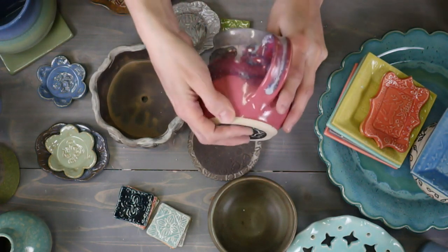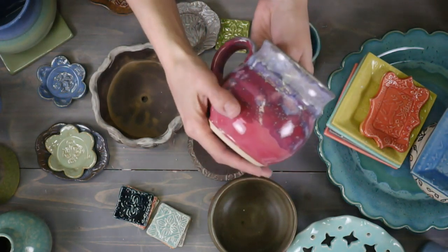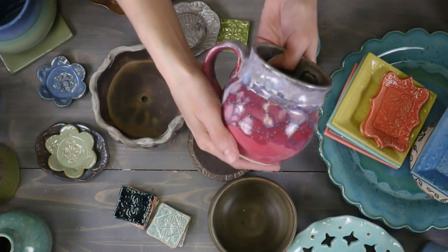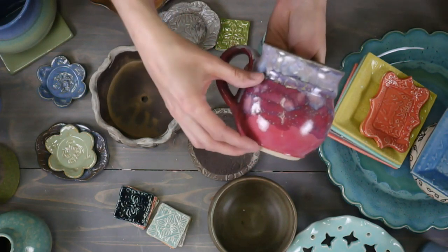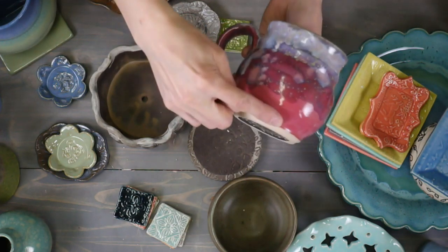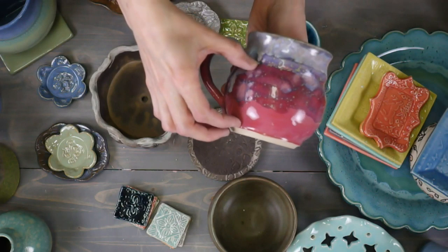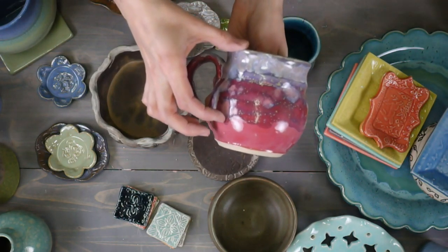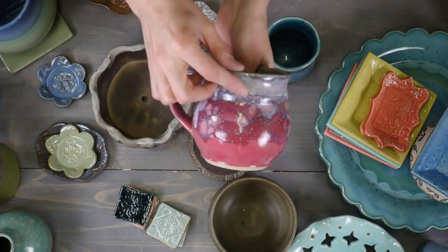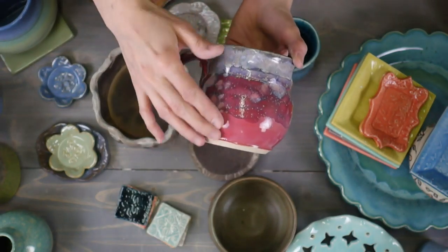So we're gonna switch and talk about some Mako glazes. I absolutely adore Mako glazes. I mean, I love everybody's glaze, right? So this one right here is Raspberry Mist on the bottom two-thirds of the mug, Blue Hydrangea on the top two-thirds of the mug, and then Mako Light Flux on the rim here. And that's three coats of everything.